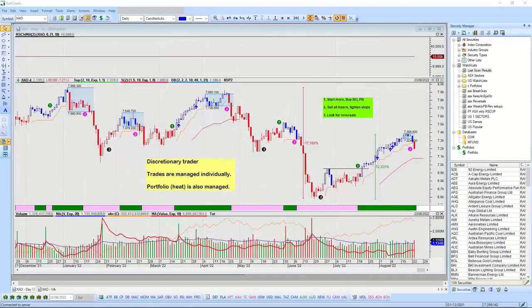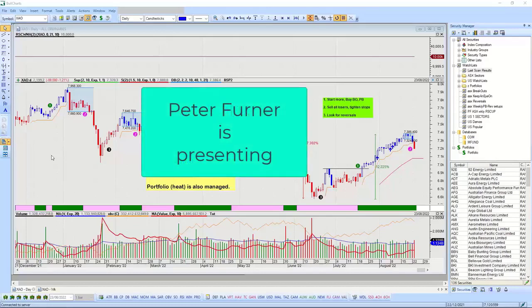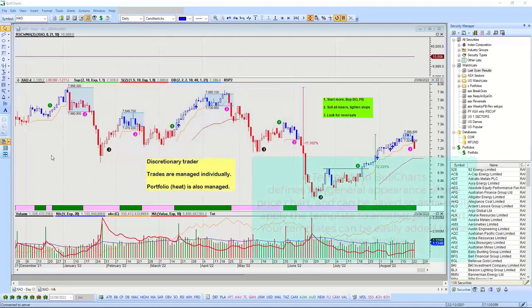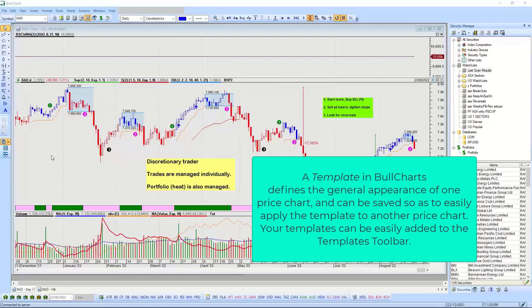Okay, thank you very much, Rob. Excellent. Okay then, well obviously that's the BullCharts software coming right smack bang at you. I've been a BullCharts user for a number of years now. And I suppose I'm still using BullCharts because it was one of the few packages at the time where the user could make a lot of modifications. We can modify the indicator parameters. We can actually make up our own indicators. We can create our own templates. And more importantly, we can create our own scans to find price events or things that really interest us.